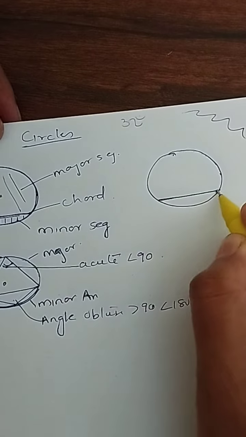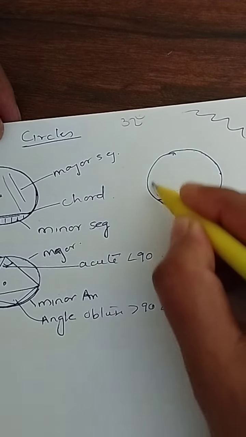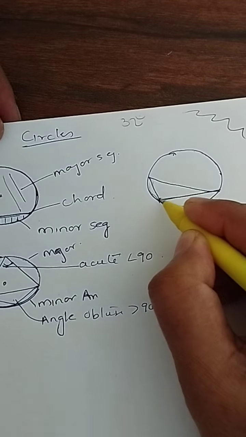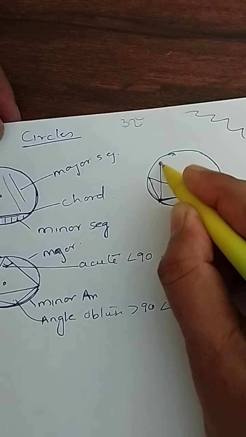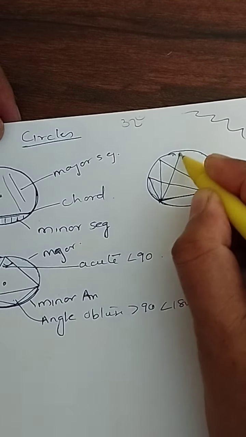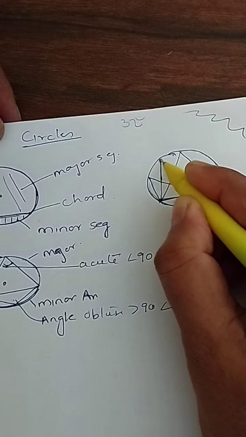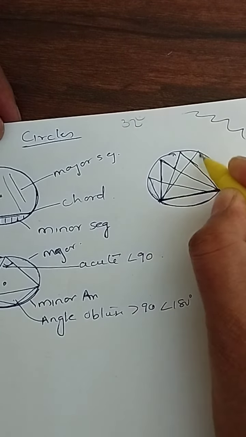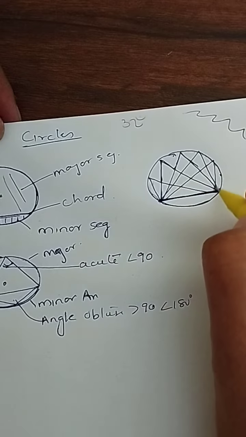Then we have angles in the same segment. Now this is one chord, this is one segment, this is another segment. This is the bigger one, so I'll show you here. We can draw many angles here with the same base, see here, like this, and it resembles two pointed edges like an M, and the base must be the same. Such angles are called angles in the same segment.